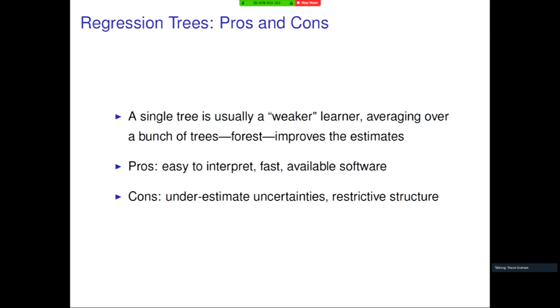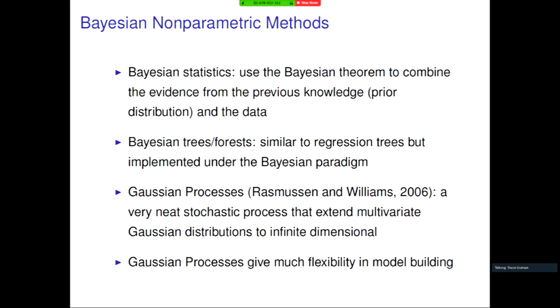The second thing, which is more mathematical, is that tree methods usually have a restrictive structure, in the sense that they essentially assume this tree structure holds everywhere in the whole covariate space, the multi-dimensional high-dimensional space. And that again is not always the case. I should put a graph here to show you some simple examples. It is a bit restrictive, but it's still very popular. So that leads to the second type of method, Bayesian nonparametric methods.